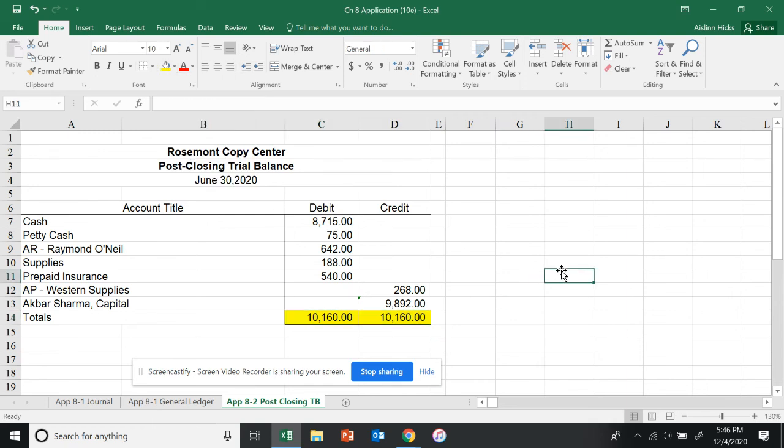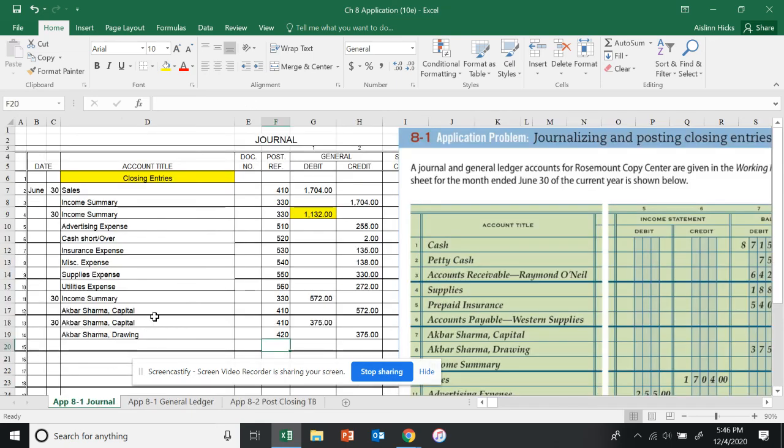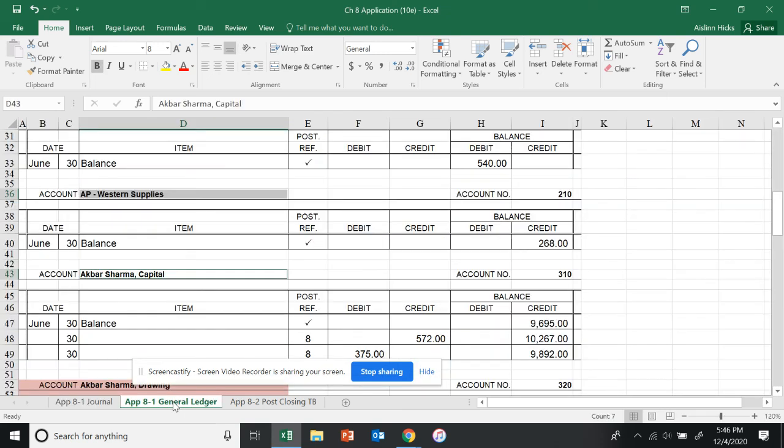Awesome, guys. Let me know if you have any questions tomorrow when we meet in class. I expect to see that this trial balance is done tomorrow. I also expect to see that this journal is filled in correctly. And I also expect that if I checked your posting, it would be wonderful.